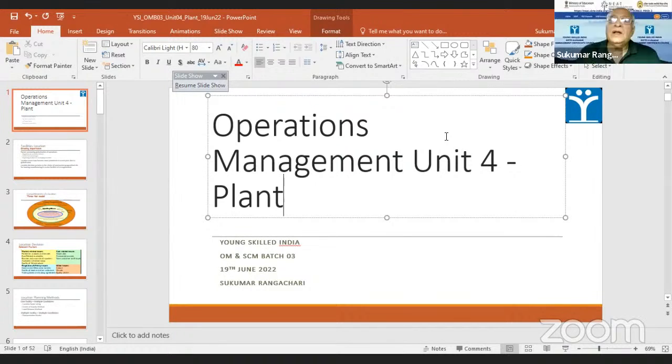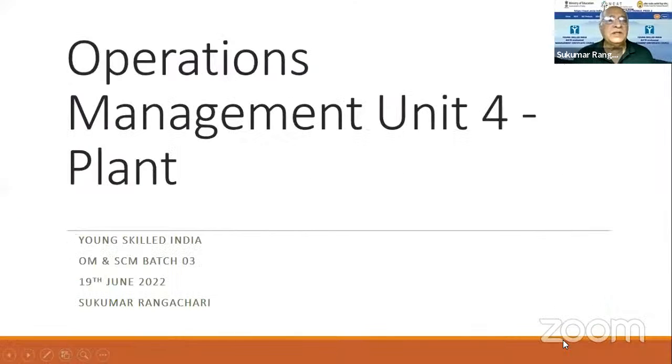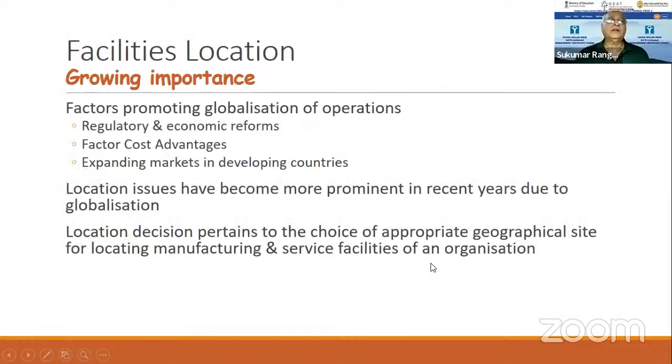Today's topic, which I'm supposed to take, is unit 4 on plant. Out of that, as I said, there are 3 major topics, out of which 2 I will definitely be able to cover. It is on plant, which means plant location as well as plant layout. There are 2 things.